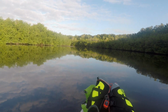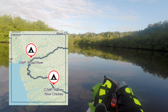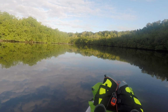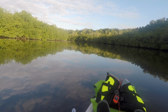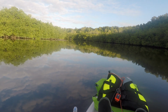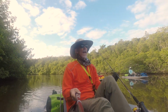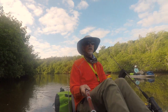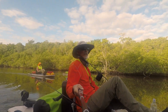Today we go through the Nightmare on our way up to the Broad River campsite. Broad River will be a ground site, so we'll see how that goes. But right now, very peaceful morning. It's about low 60s, sun shining, clear skies. But the winds are supposed to pick up to about 9 miles an hour today with 17-mile-per-hour gusts. We are loving life right now. No breeze. We're in this little area that's surrounded by mangroves. This is a great start to this day.